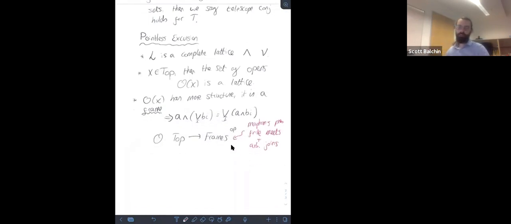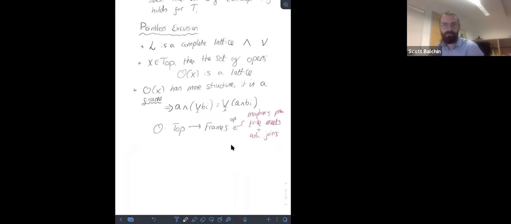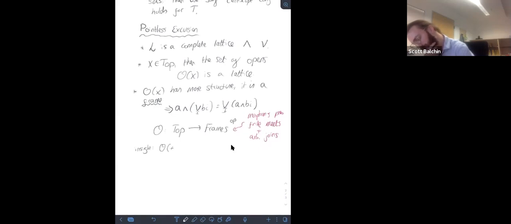And the question is, can we go the other way? If we start with a frame, can we cook up a topological space? And what do you need for a topological space? Well, you need points, right? We need to get back to the pointed world. And the insight here, well, it's not really an insight, right? If I take the opens of the one point space, the point, this would be what we call 2, just the lattice 0 less than 1. A point in topology is just a map from the point in. So what's it going to be on the other side? Well, it's going to be a frame homomorphism.